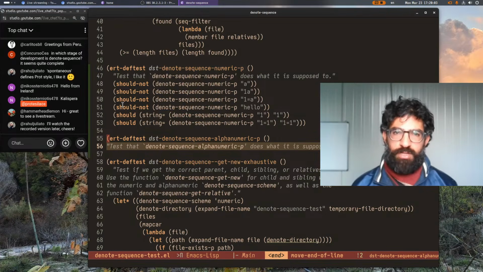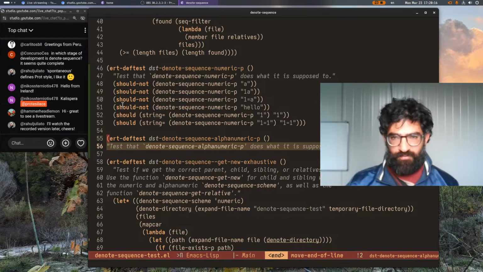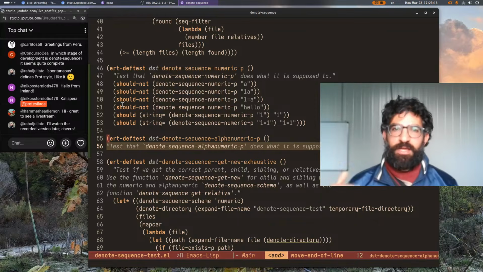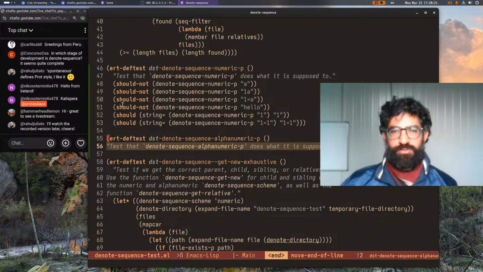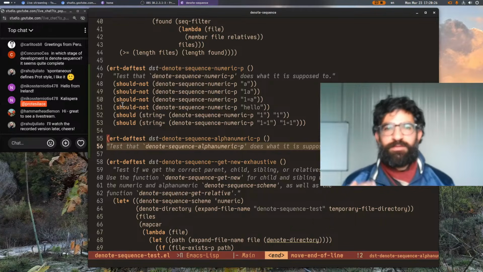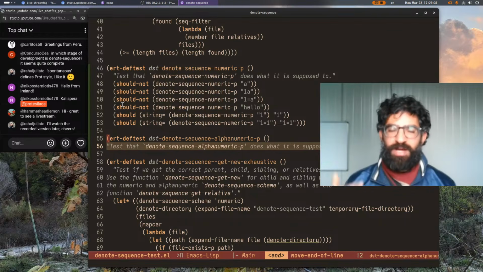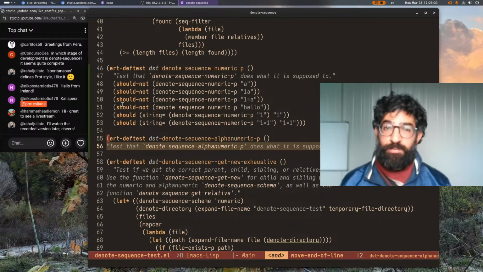I want it to at least work for what it is supposed to do. And then, of course, it can have more features. For example, Denote, the main package that we are building on top of, was usable the first day I published it for what it was supposed to do, the use case I had. Ever since, we have added all sorts of features that are really refinements or power user targeted improvements.